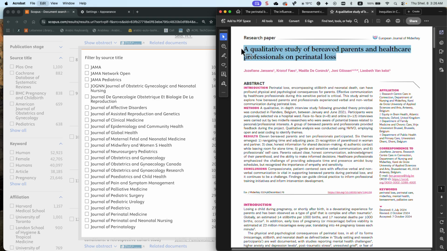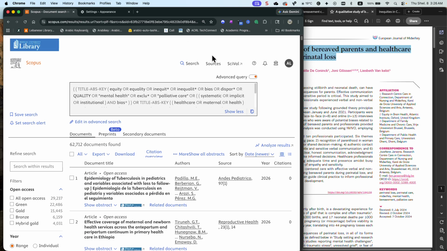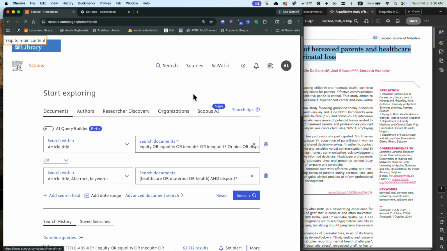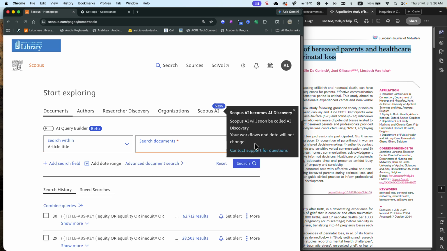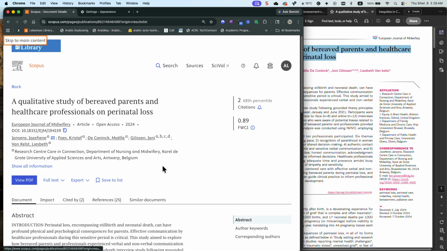Let me make sure. Double checking, always double checking yourself. Because maybe, yeah, the article is here. Let's see.